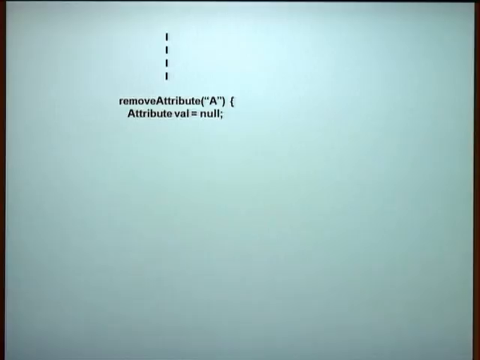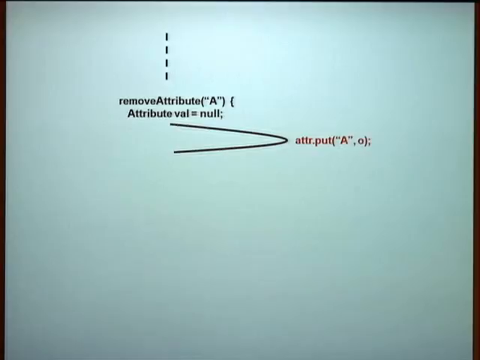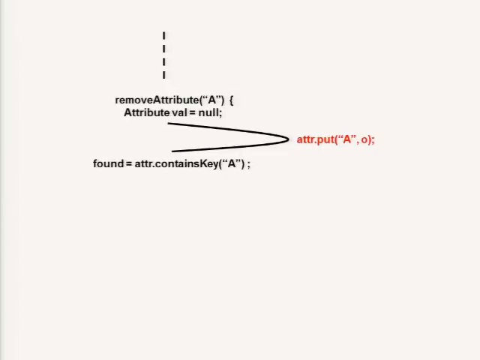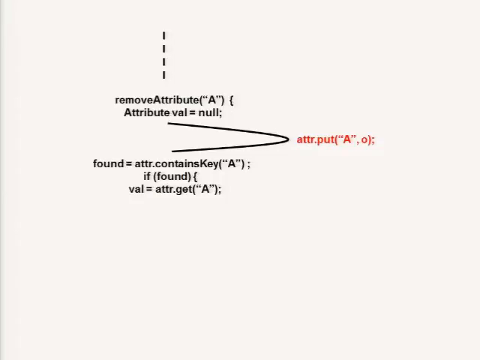Of course, this breaks the invariant, and let's see an example of an execution showing that the invariant does not hold. We start running removeAttribute with an input string A, and it's assigned to val. Then a different thread does a put operation with the input key A and an object O. Then removeAttribute continues running. It checks whether A is inside the collection, and of course it is because it was added here. So it enters the branch, and it gets the object O that was added here. And before we have a remove operation, some other thread comes and does a concurrent remove operation to the same input key A. Then removeAttribute continues running.